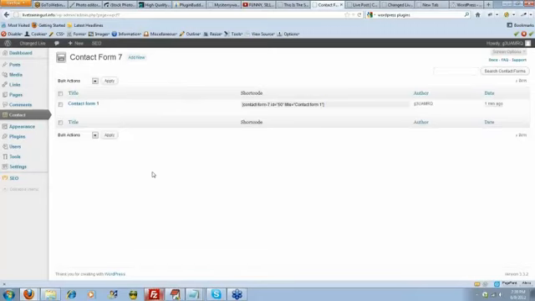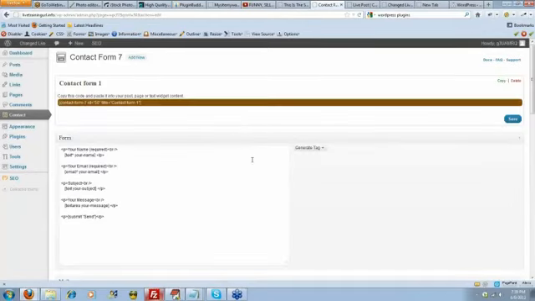So we went to the settings page for Contact Form 7, and you'll see that right now it looks like posts or categories, etc. There's a title here, Contact Form 1. There's some shortcode, an author, and a date. Kind of looks strange. So what you can do is simply click on Contact Form 1, and it'll take you to this particular page. By default, they've created a form named Contact Form 1, and you can quickly and easily add it to your site and be off and running if the form is exactly the way you want it.